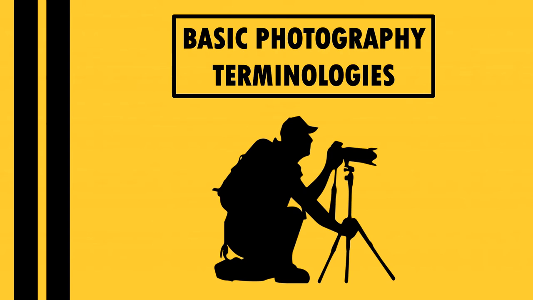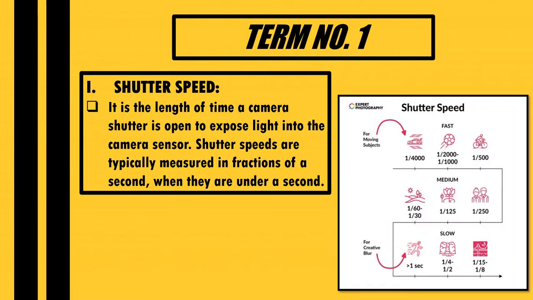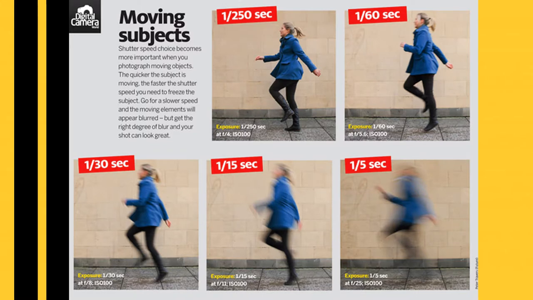Let's move on to the basic photography terminologies, sometimes called the trilogy of photography, wherein photographers master these parts of a camera. First is the shutter speed. Shutter speed is defined as the length of time a camera shutter is open to expose light into the camera sensor. Shutter speeds are typically measured in fractions of a second when they are under a second. The longer the lenses, the faster the speed and the clearer the images. On the other hand, the shorter the lenses, the slower the speed and the blurrier the images are. This is why photographers invest in long lenses so that they have HD-like quality of images even though the subject is moving.